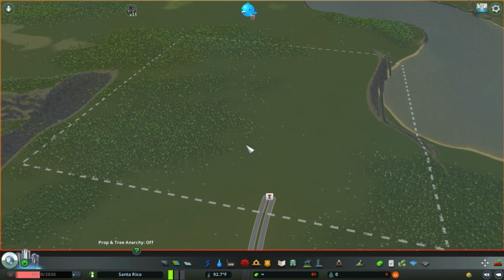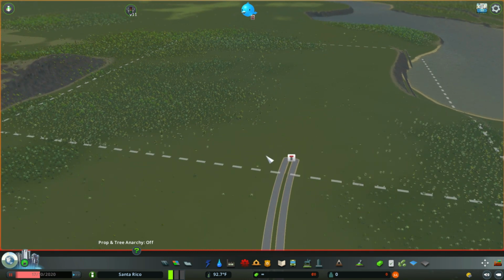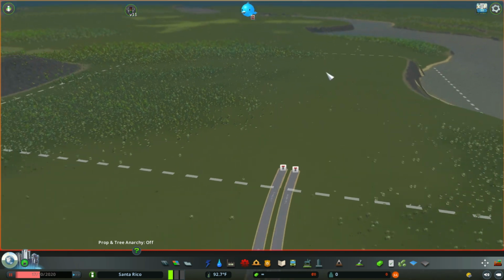Welcome back to another episode of Cities: Skylines Sunset Harbor DLC. We are back here in the new city of Santa Rico. What we're going to do today is the Cities: Skylines One Tile Challenge. Biffa created this challenge about a year ago, and I would like to actually just try it out myself.